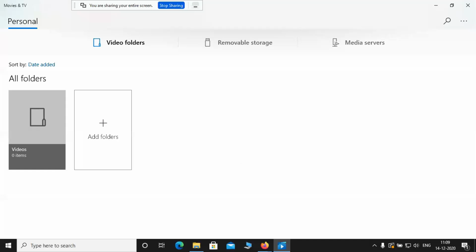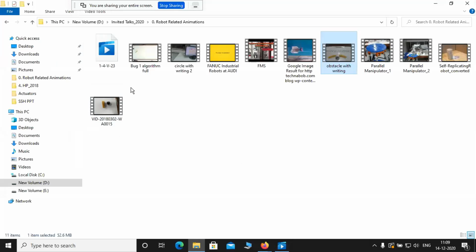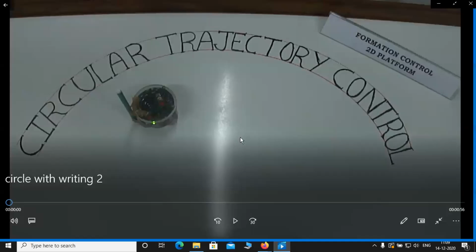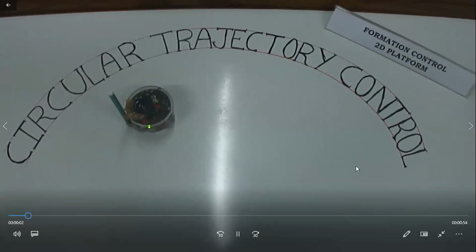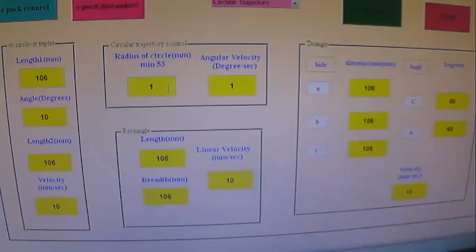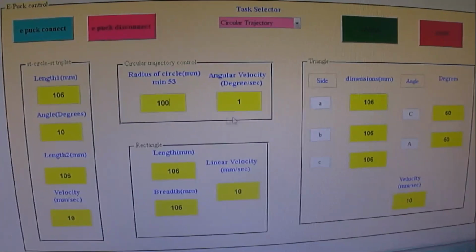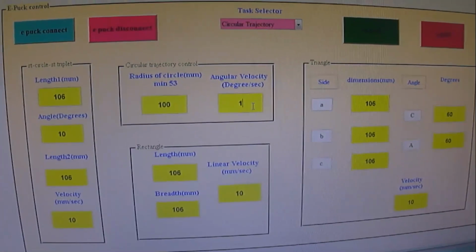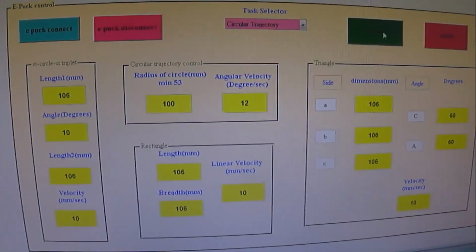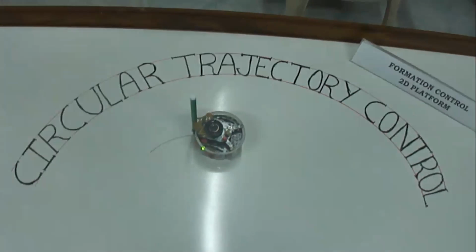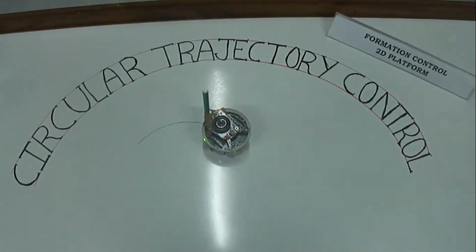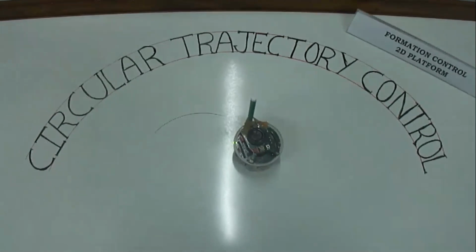Now I'll show you very quickly one more, tracking. You will see now how accurately it works. Any trajectory, any shape of the trajectory. The computer you have to feed as a GUI. Now he is editing the radius and the velocity. Any trajectory you have to track, wirelessly. Look at how the circle is tracked. This is an epoch robot, programmable type.